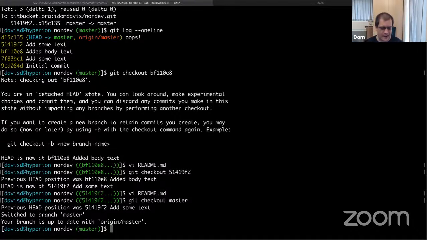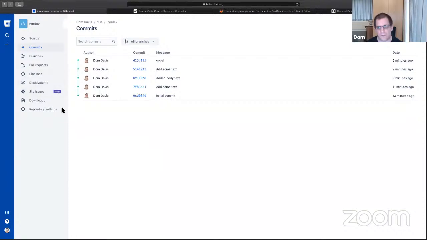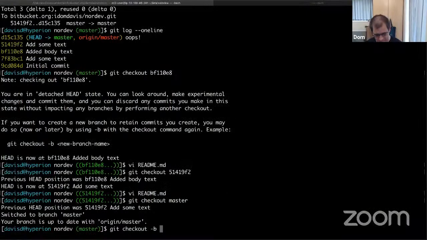Why bother? It is very useful, but one of the things that Git allows you to do is to go off and make your own branch and do your own things without breaking things for everyone else. So if I check out -b, so -b says I want to create a new branch, I'll set this up. Let's just call this branch A.